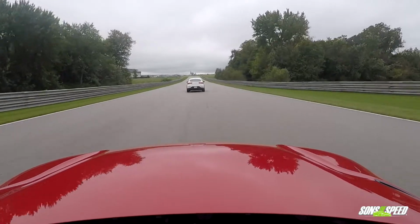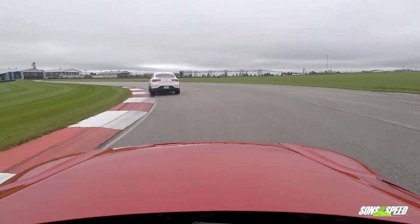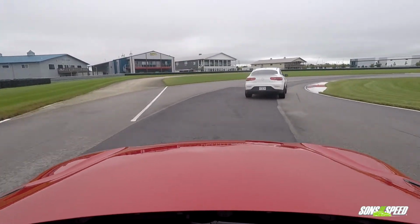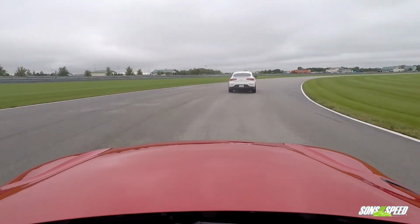I don't even have a tach in the head-up. That's wrong. Again, I hope it's just that I don't know what setting to use, but that's just wrong. I'm sorry. Your tachometer should be doing shift lights, and there should be shift lights in the head-up of the tach and stuff, and tell me what gear I'm in. Okay. Well, again, I hope that's just a problem we're having and not the car, because if that's the car, they need to fix that.